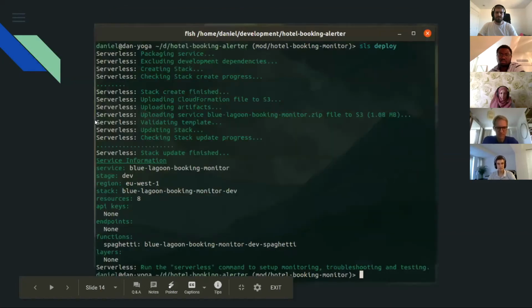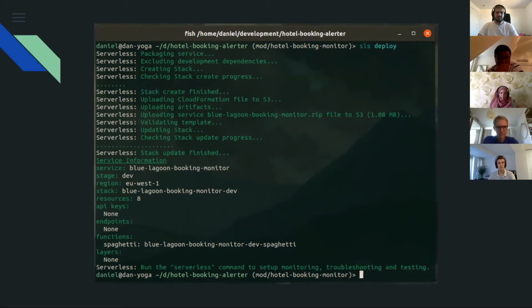And finally, this is what it looks like to deploy it. I'm not going to show you my code here, but I will make it available in the Slack after the meetup. Once you've got this serverless.yaml and a Python function, you just run this sls deploy command, which does the magic. This creates that CloudFormation stack we were speaking about. It zips up your code and puts it on S3. If you wanted to have a public API, you could have it set API Gateway endpoints up.